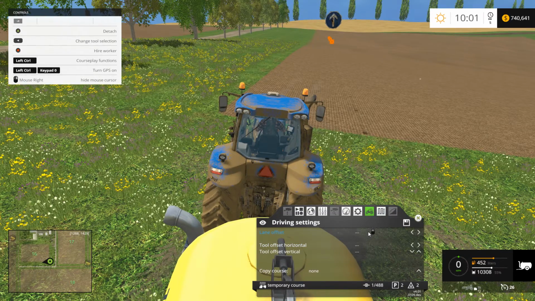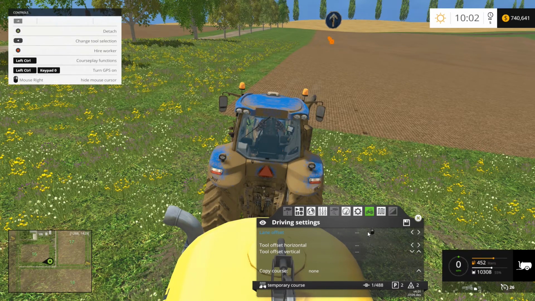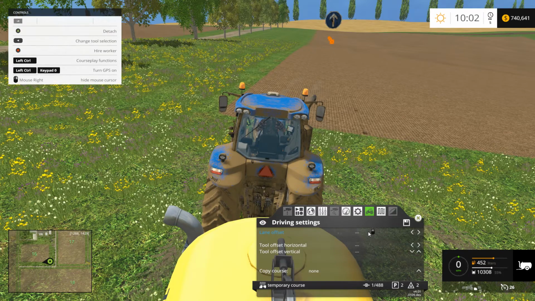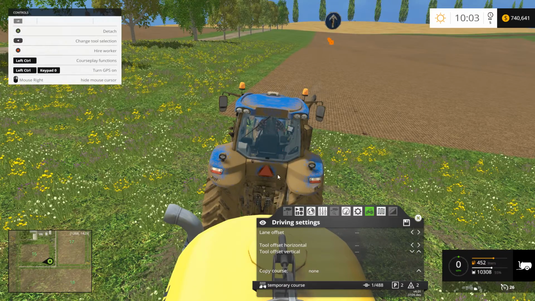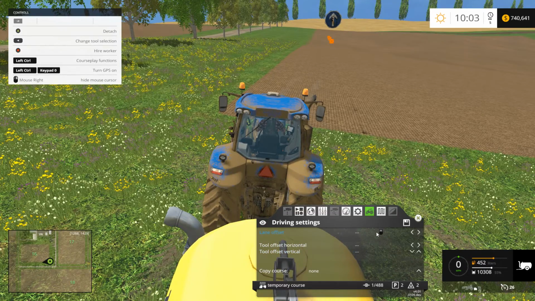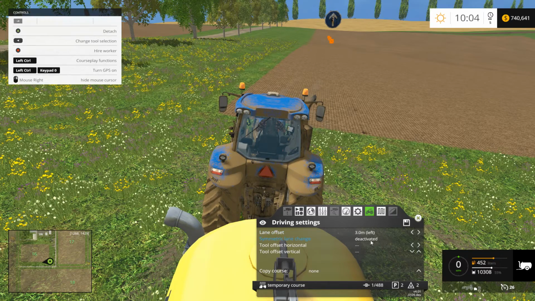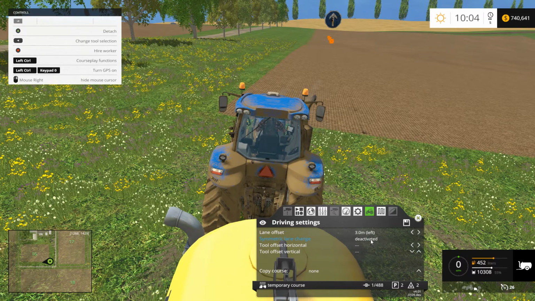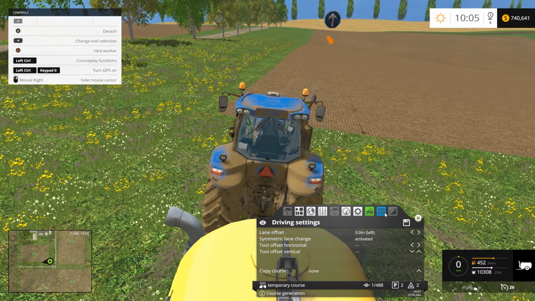And now this tractor needs a left offset of 3 meters. So if our course is 12 meters wide, the center of that course is at 6 meters, and the center of our tractor is 3 meters from the center of this course. So this one's going to be 3 meters left, so we scroll down. And we are going to do symmetric lane changes. And there's no offset.